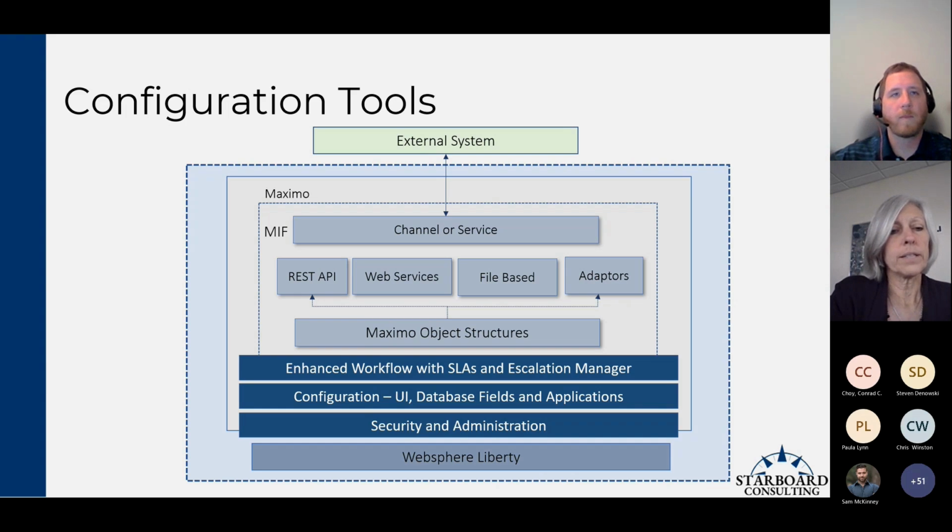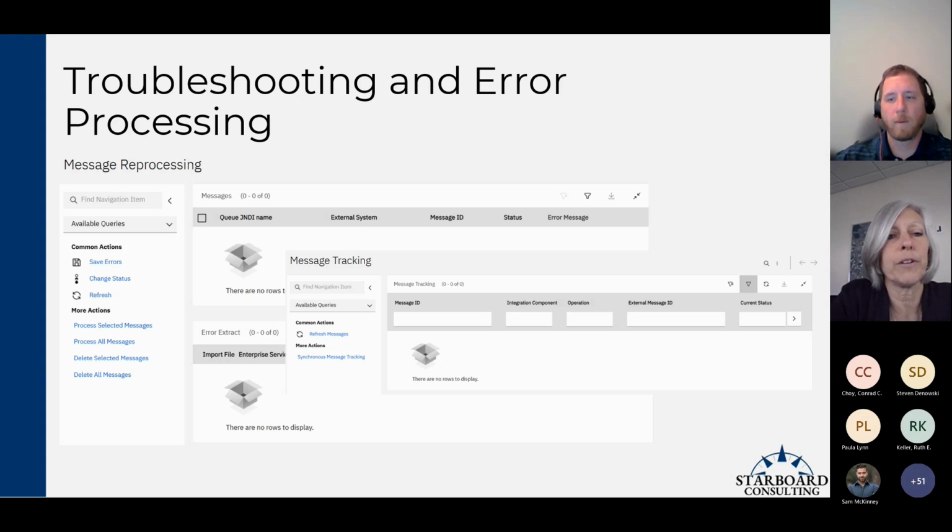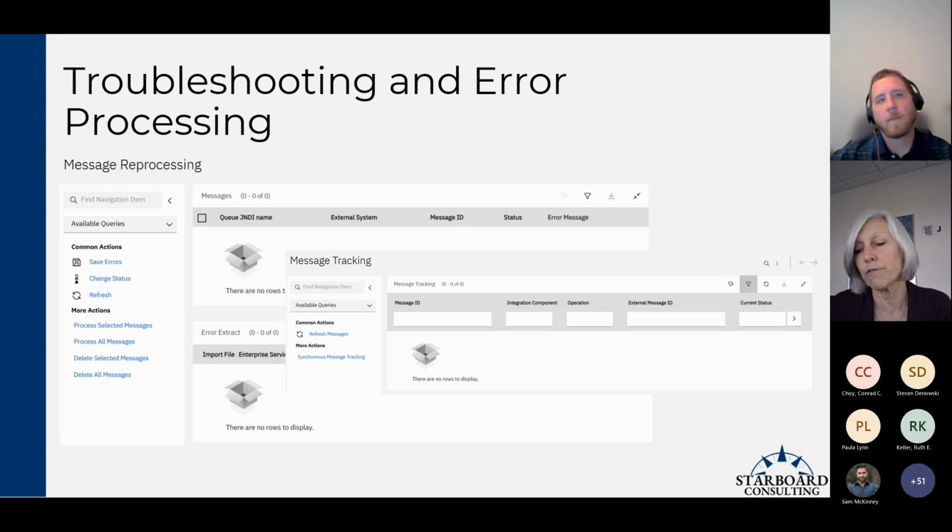Great. So let's talk a little bit about troubleshooting and error processing, because that's always something that we need to do once the integrations are built. There's always a few things that seem to slip through or cause unexpected results. So with the message tracking and message reprocessing, we talked about message tracking a little bit earlier, and the ability to capture messages and parse out key data elements of those messages so it makes them easier to find and look at. We haven't really talked about the message reprocessing applications. We can talk about that a little bit. And then what are some of the other things that you find helpful as you're troubleshooting an interface?